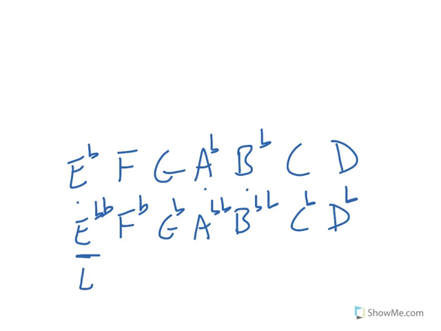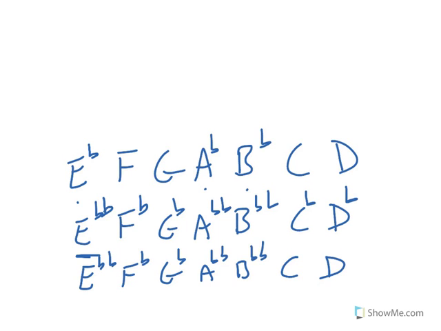I could make it E triple flat major. I'm going to change it to E double flat major first. I'm just copying what I had above. I'm going to make it E triple flat major. I'm going to add a flat to everything. There's E triple flat major. You could go backwards too, I suppose, but I'm not going to do that. Alright, there are a couple other ways you may see this.